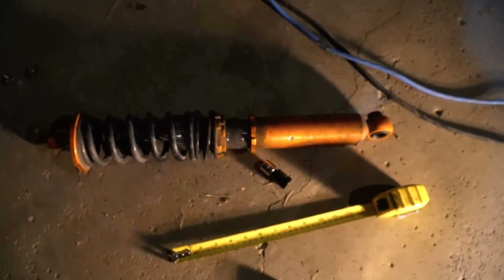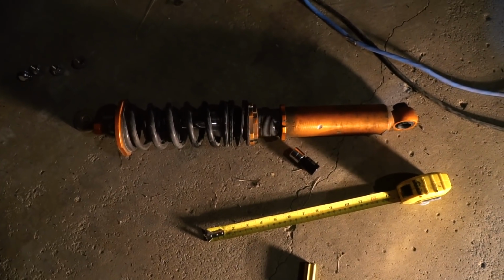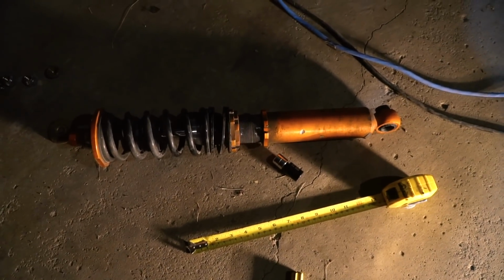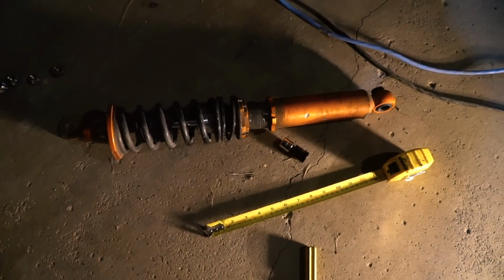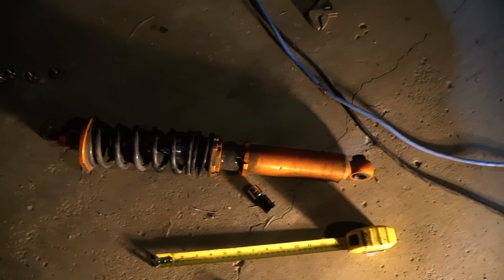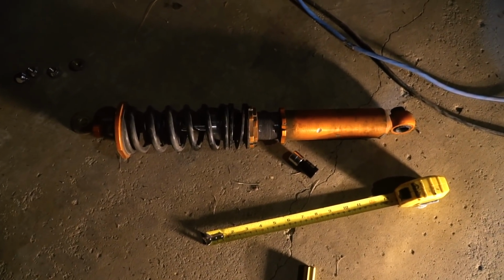I realized I have to go do this to the other side as well because I'm going to even them out, and that should give me about 1.5 inches of drop from where we were before. So we'll see how that looks when I get the car on the ground and everything. And yeah, so what I'm gonna do is I'm gonna even out the other side. I'm actually gonna pull that coilover off and then I'll just put it beside this one. I'll get them dead even, and then I'll throw it on, and then we'll see how the car looks.